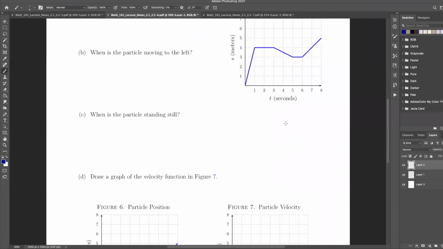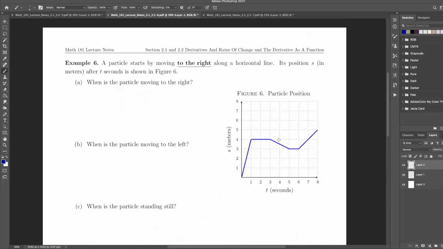All right, so let's talk about what a derivative means and what everything's going. So here we're going to start the particle moving along this horizontal line. Its position s is given after t seconds, as in this figure. So here we're going to get a more conceptual idea of, instead of just calculating numbers. So here I have some particle p, and I'm going to be tracking its position s, right? And so wherever this particle's at in t seconds, as the particle moves to the right, it's positive movement. If it moves to the left, it's negative movement.